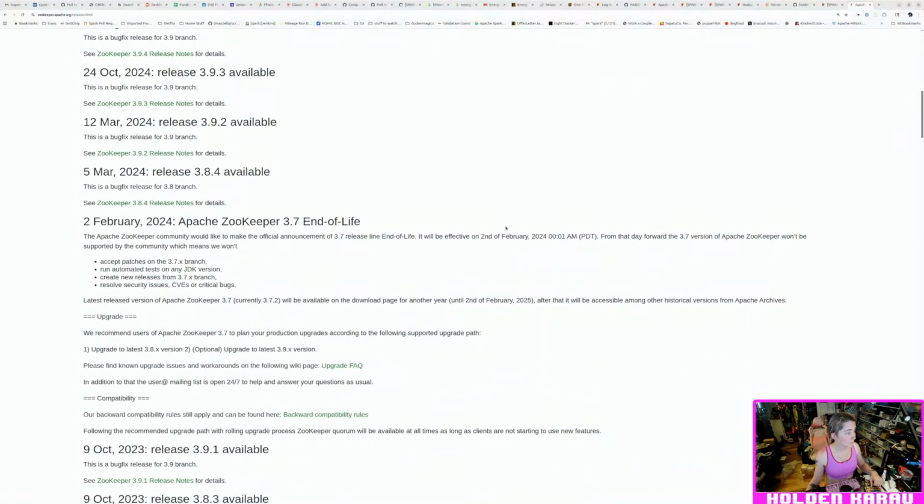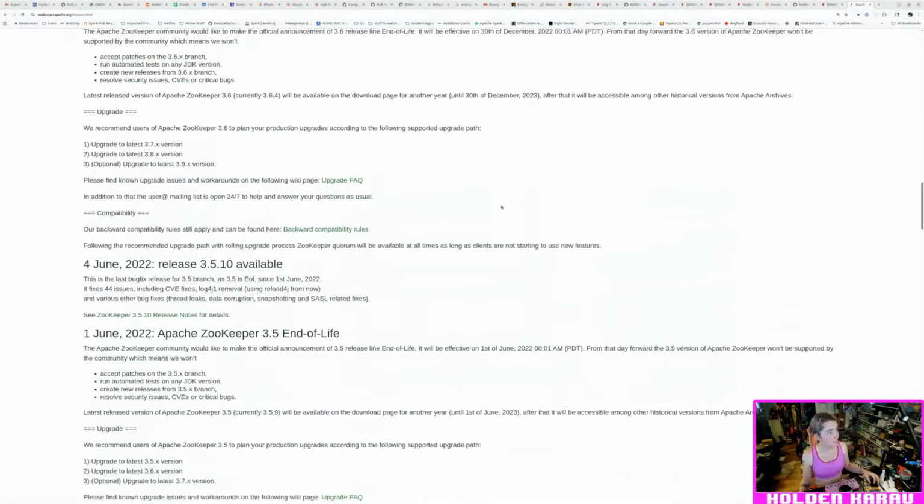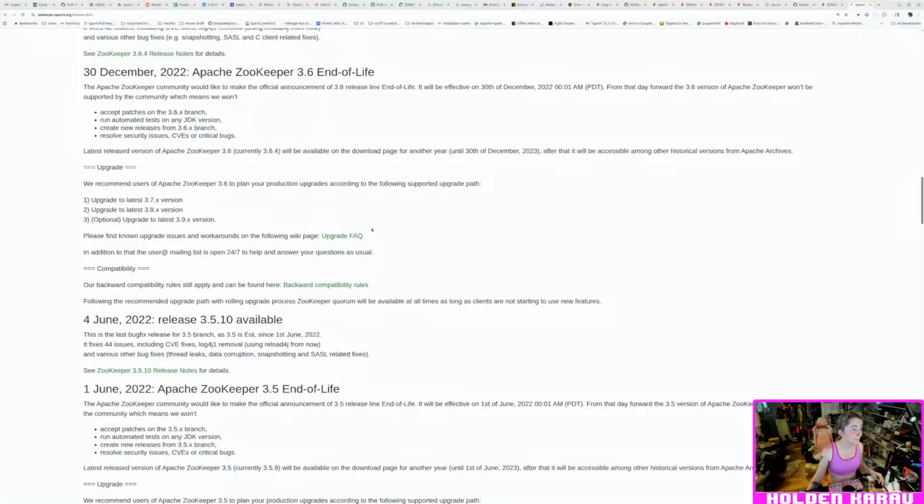So there's a lot of versions to upgrade. What are the CVEs for? We're on Zookeeper 3.6. Okay. Yeah. Okay. Let's take a look at the upgrade FAQ.